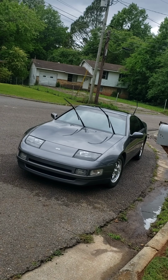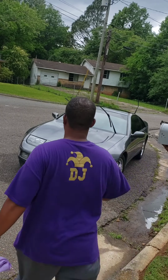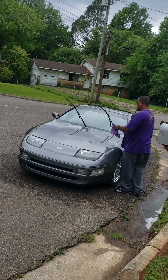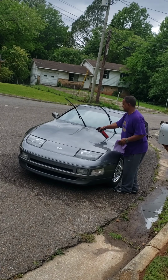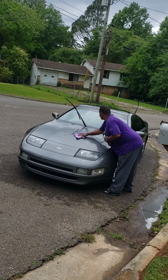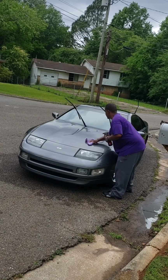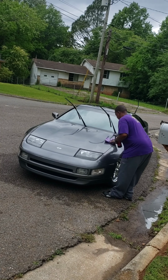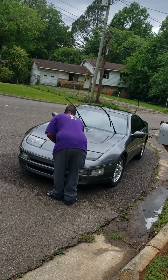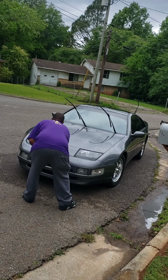Let's start off with a good panel wipe. Make sure the surface is clear for the coatings. I wanted to give a little explanation of the purpose of a panel wipe and the need for a top coat. Anytime you're going to apply a ceramic coating or a synthetic sealant or something of that nature, you want to make sure that your surface is totally free of any contaminants. That way you can ensure that it will bond and perform the way it is designed to.